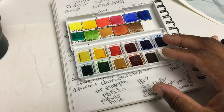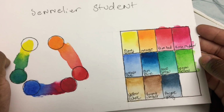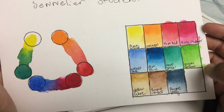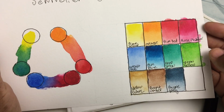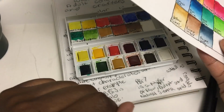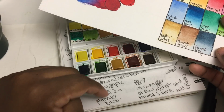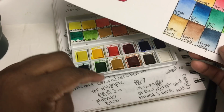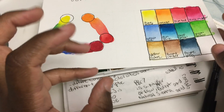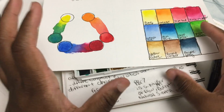I'm not sure if I'm going to do the full swatching, but let me get this out. This is an example of the Sennelier student range, which came with the white, which I took out. You will see that certain pigments, now this one uses a primary blue in place of a phthalo blue, but a phthalo blue has very specific characteristics. That's what I used here: PB 15:3. PB stands for pigment blue, and 15:3 is phthalo blue, and that's usually a very strong staining, very powerful color that mixes in with the next color really strongly.